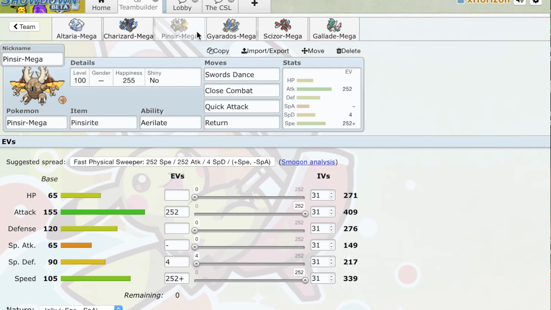Moving on, Mega Pinsir is one of my favorite Pokemon. Shout out to CSL Season 2. I love this guy. 155 attack, Aerilate boost is just crazy. Honestly, just madness. Quick Attack and Return are two great STAB moves, giving it both priority and wall breaking potential. Swords Dance, Close Combat being awesome to just bust some stuff up.